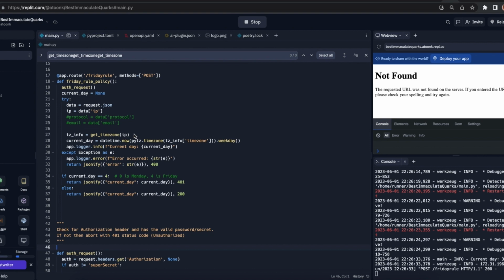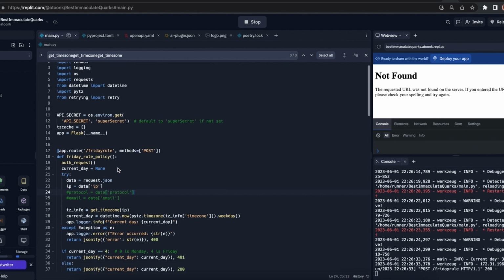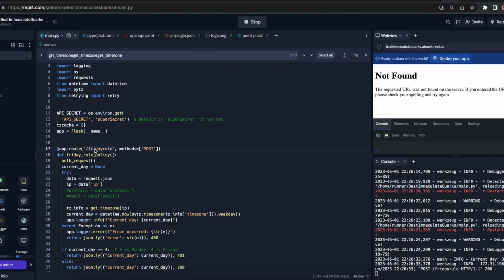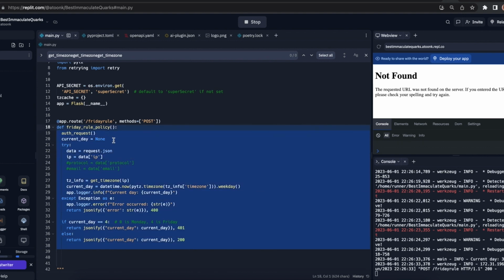All right, now let's take a look at some of our code. What I have here is a little Flask app written in Python that implements the /Friday rule logic that we've just talked about, and I'm going to quickly walk through this. By the way, what you're looking at is something called Replit. It's a pretty cool online editor, and the nice thing is that it gives you a public endpoint, so it's really cool to quickly test with. So here is the logic. Everything under /Friday rule is executed here. Let's quickly walk through that.